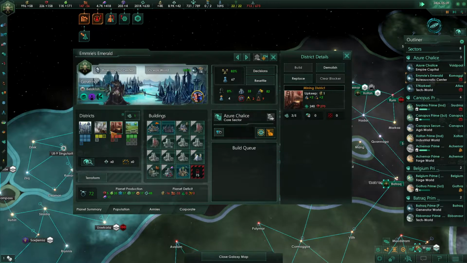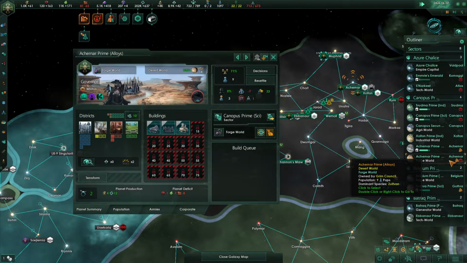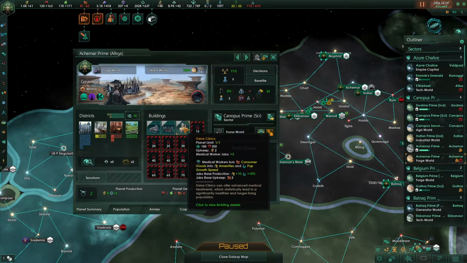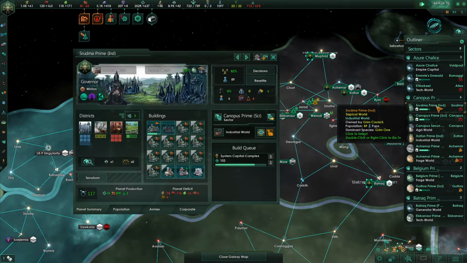Let's go ahead and put in... There's so much housing here right now. Temporarily, let's put in a mining district, just so that we can have some additional income on our minerals. That will be important. This is currently set up to be a forge world. And I think that's okay.